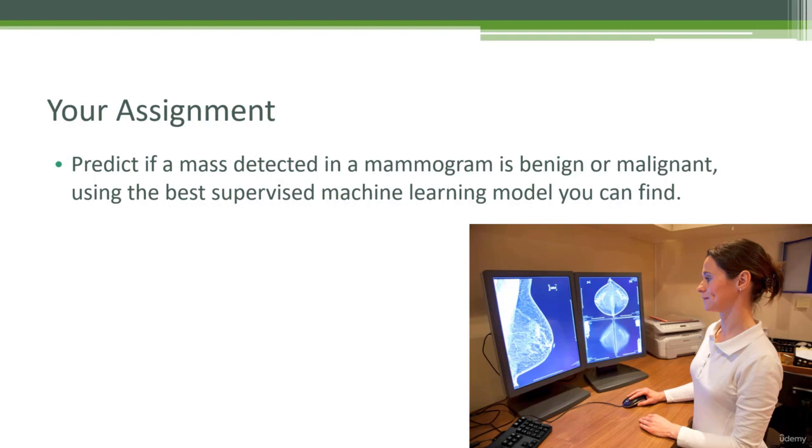Try to predict whether a given mass in a mammogram is benign or malignant based on its measurements using multiple different classification techniques and see which one does the best. All right, I'm going to get you started by helping you to load up the data, but after that, you're on your own. And after you give that a shot, I'll show you my own results just so you can compare them to yours. But this is your big, beefy end of the course assignment. So it's your opportunity to really apply all of the stuff that we've learned in this course so far.